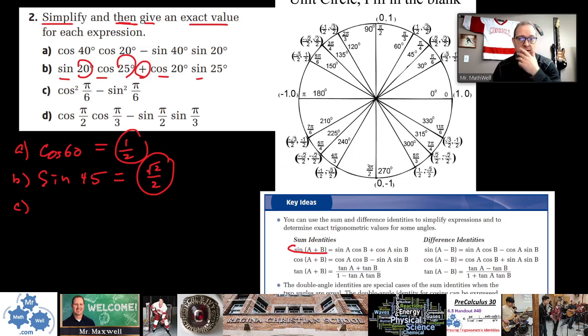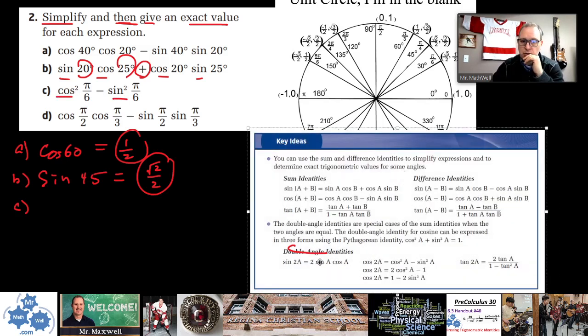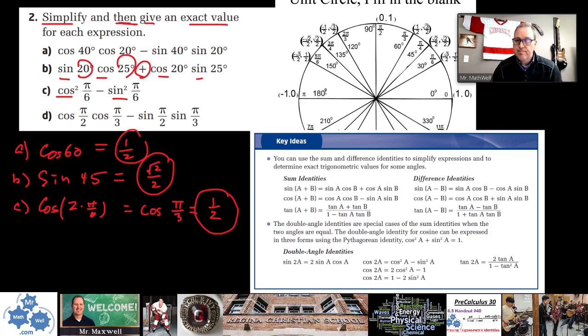Cos squared minus sine squared. Notice I'm looking at the pattern first. Where do I see the pattern? Right here, cos of 2a. Now you may have thought about that before we looked here, because we've seen this a couple times now. So memorize that: cos 2a. So cos of 2 times pi over 6, which is the same as cos of 2 pi over 6, or pi over 3. Awesome. Pi over 3, cos is 1/2. Got it?